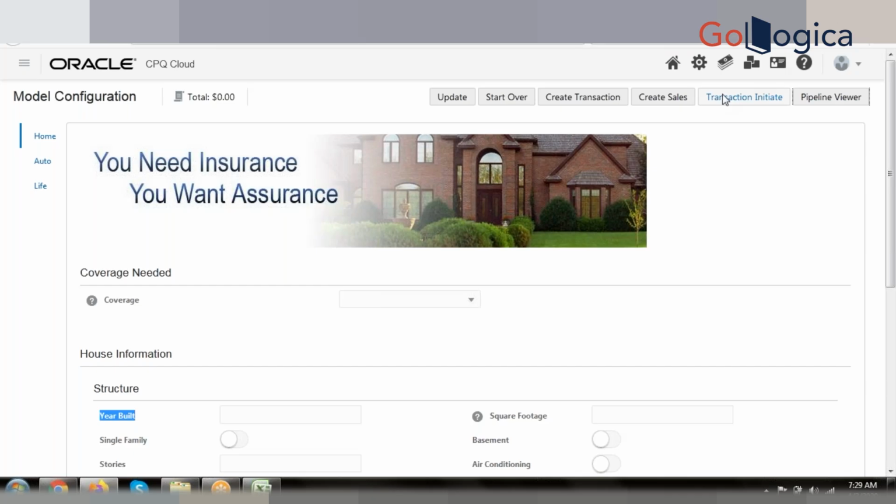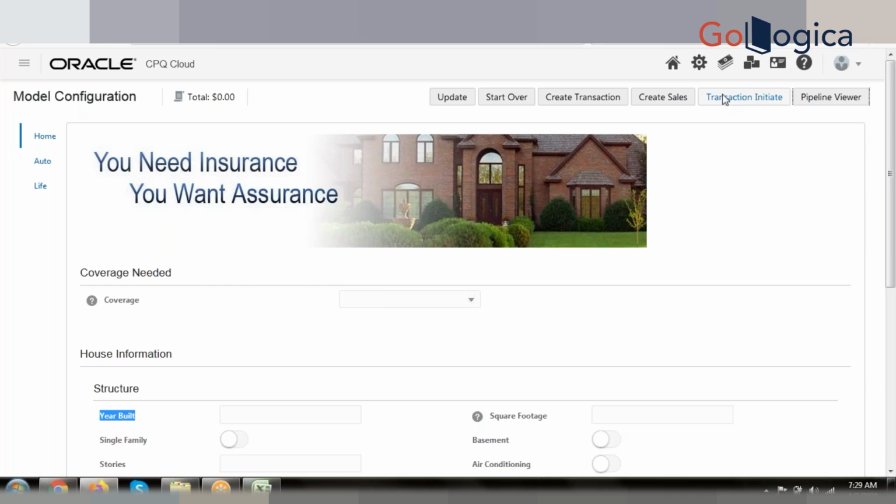Karthik, one question. This pipeline viewer, is it there by default, or do we have to configure it in our instance? No, it will be there by default, in every instance. If we don't want it, in future we'll come across CSS and JavaScript, right?